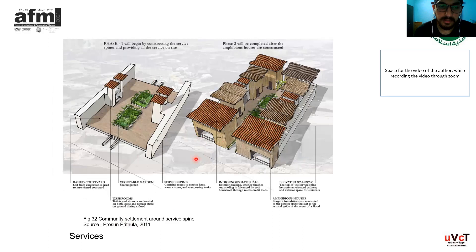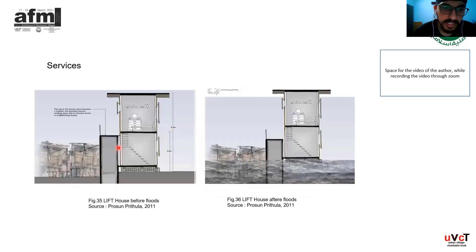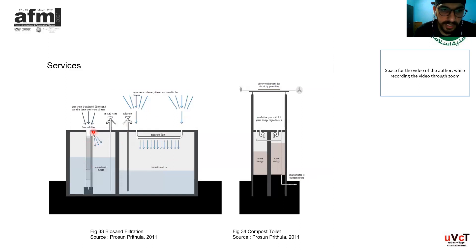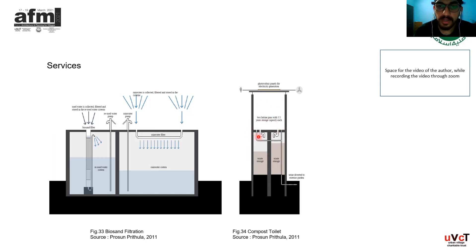Another inference from the Lift House in Bangladesh: they created an RCC and brick service spine containing composting toilets and biosand filtration methods using hand pumps. Alongside it were sustainable bamboo dwelling units. During floods, the dwelling units rise with the water while the service spine remains stationary, acting as a circulation area. The biosand filtration method filters water through the hand pump. The composting storage had capacity to store compost for up to 11 years — 5.5 years each in two chambers.